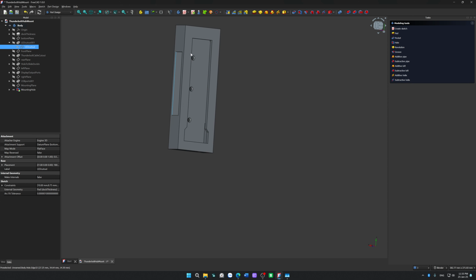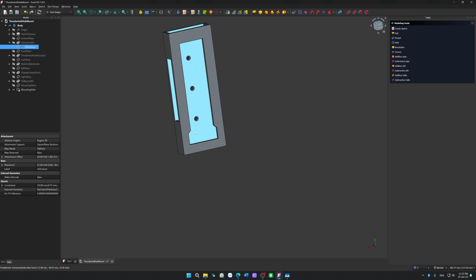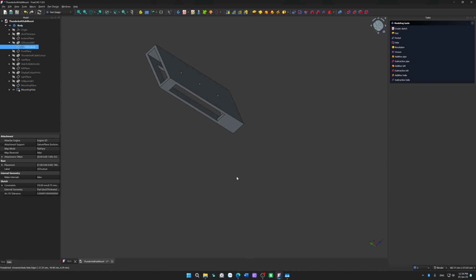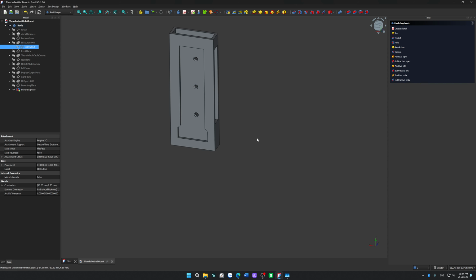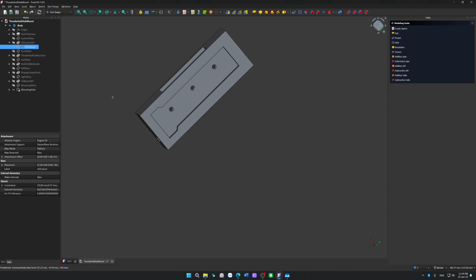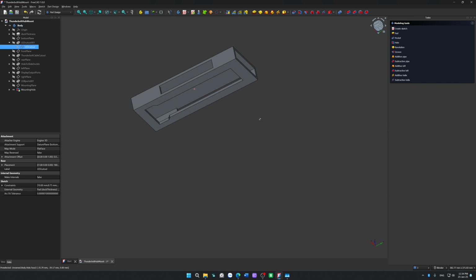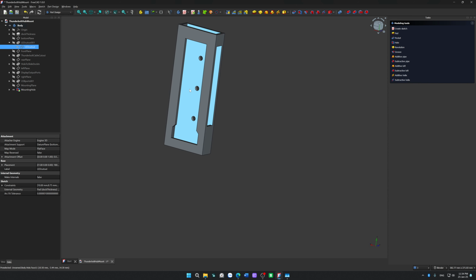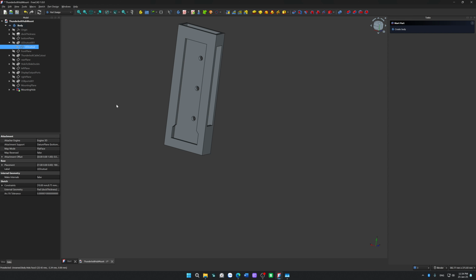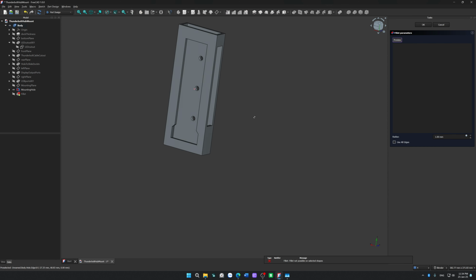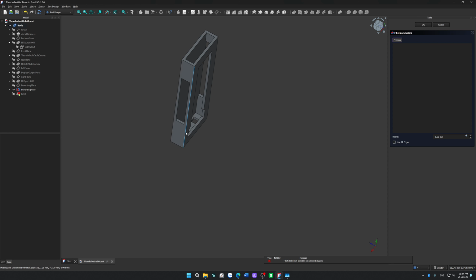I think the printer can handle this because it's not cantilever. This part, however, is cantilever, so we did need to address that. Okay. Nothing seems to be out of order. We can close. Yep. We can finally add the fillet, with a dimension of 1.49.